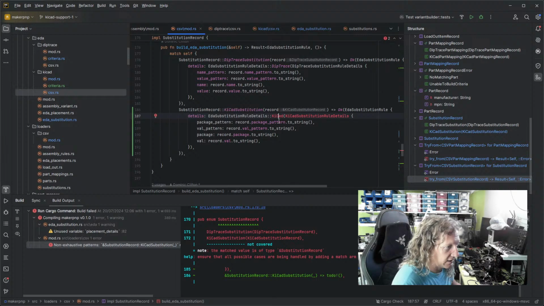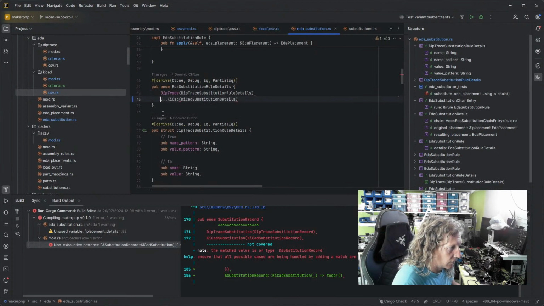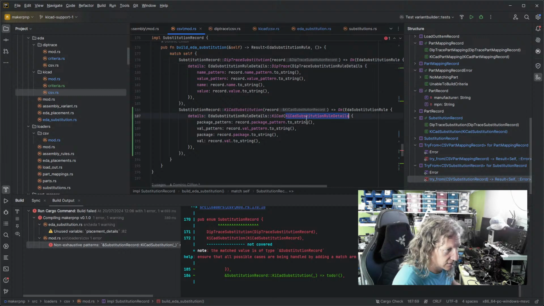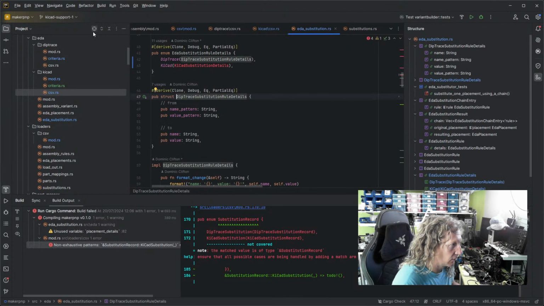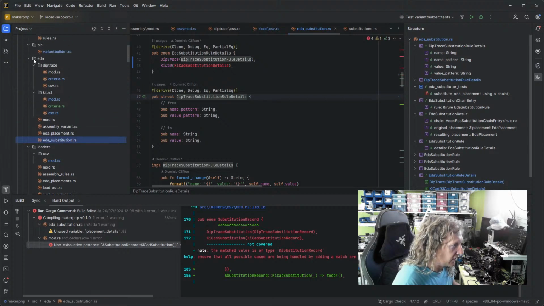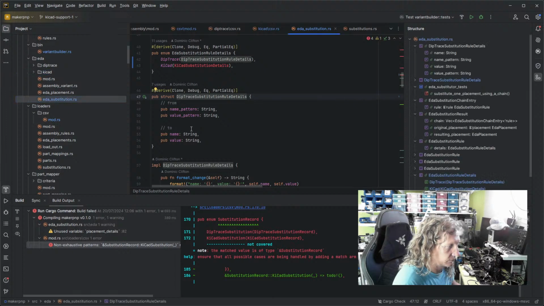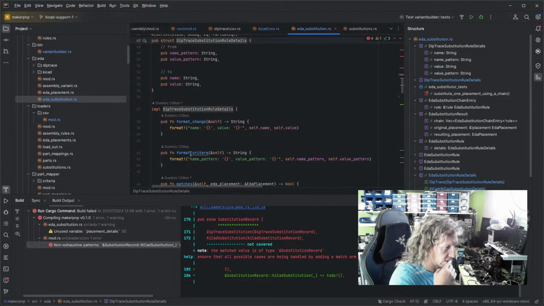Okay, so now we need this, which is going to look like that. And then we need one of these, which is going to look like this. And that lives in the EDA package. Right. And this is where we have all our formatting stuff for the trees and all this kind of thing, right?